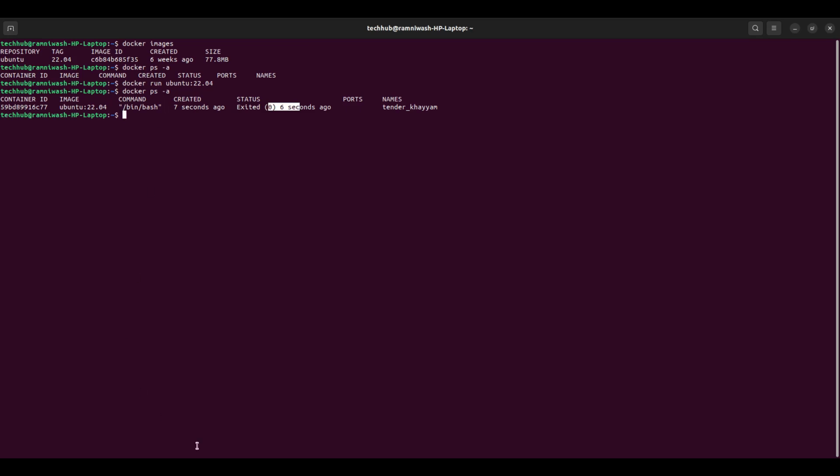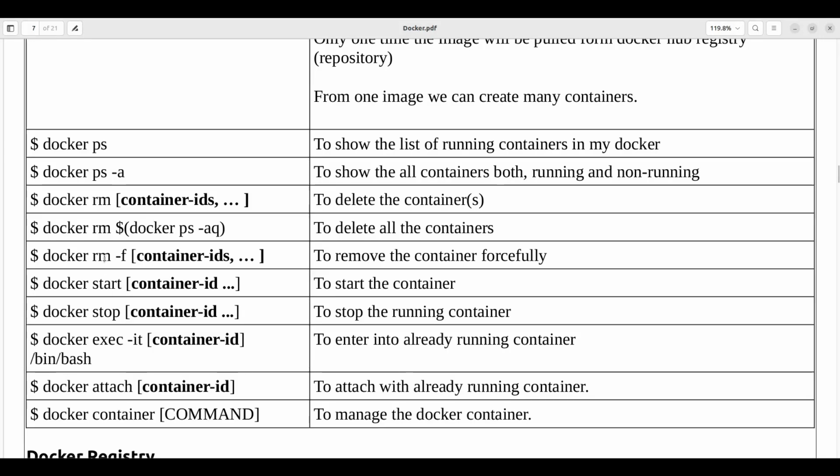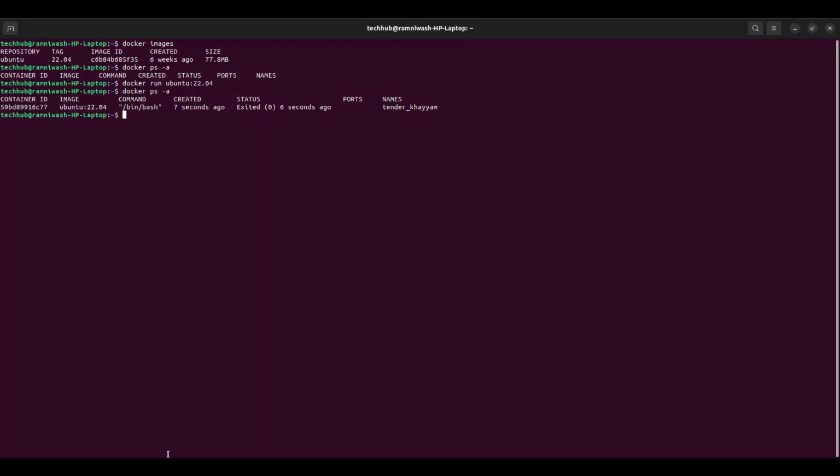Next, I want to see how I can do force remove, and how I can see whether the container is running, or what is the meaning of attach. What is the meaning of this one, how will I come to know? In that case, we need to start a container having a server, any server.